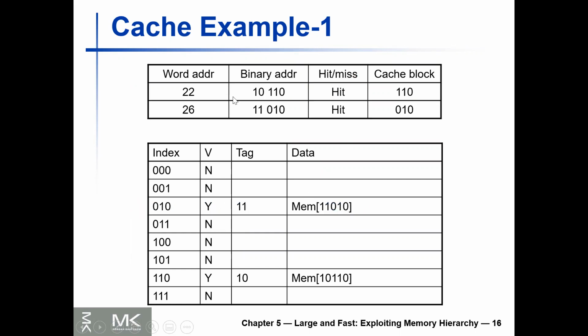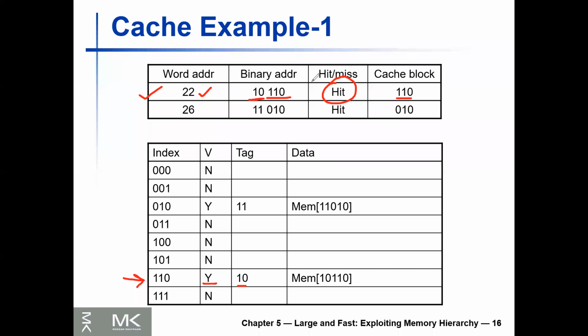Now guys, this time we are going to read addresses 22 and 26 again. 22, when you go to read, 110, so you go to 110. We check here and see, yes, data is there. Now match the tag. Is this matching with the tag? We see 11010. It means yes, this is a hit. The address we are looking for is exactly available there. So it is called a hit. This time, no need to go to lower memory, no need to overwrite anything in the cache.